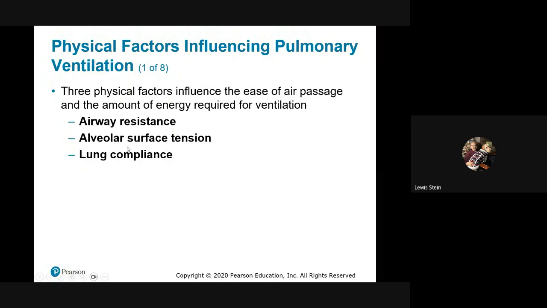We have surface tension, and again, to remind you, that was all about the surfactant, which we start to produce in utero at about 26 weeks of gestation, and that continues on through our lifetime. Effectively it's a wetting agent, which basically allows things to be less likely to adhere to one another. It moisturizes, if you will, so they can expand and contract. But always remember, in the lungs, they're always inflated to some extent. There's always some residual air.